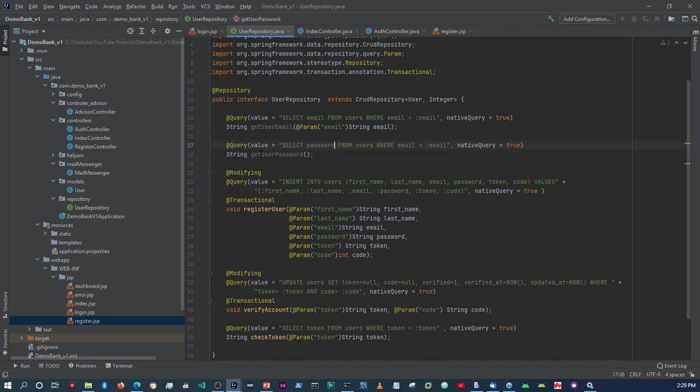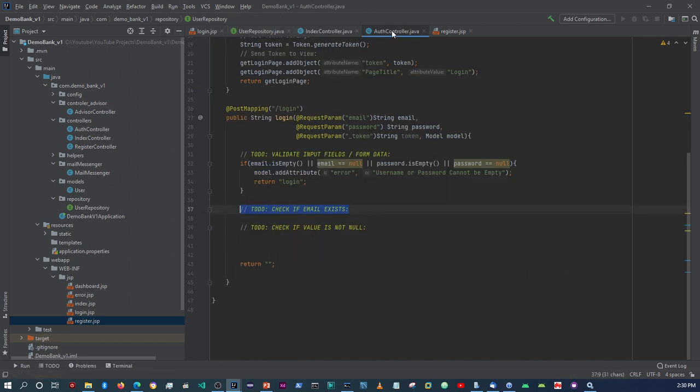All right, and then we're going to say add param, email, sorry, and then string email. So we're going to get the email first, and if it's not empty, we're then going to get the password, right?